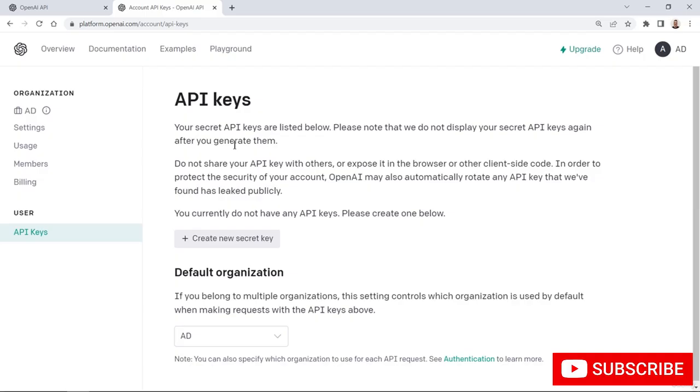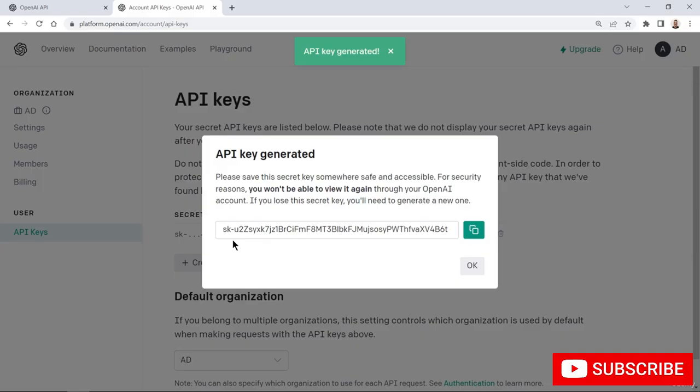In this window, you'll see your API keys, which by the way should be kept secret. Anyone who has access to your secret keys can impersonate you and make requests on your behalf. This can also be translated into spending money because the use of OpenAI models is not completely free. This is the reason why the keys are not listed in clear text. To create a new API key, click Create New Secret Key.